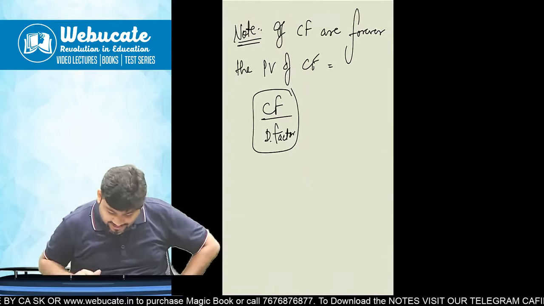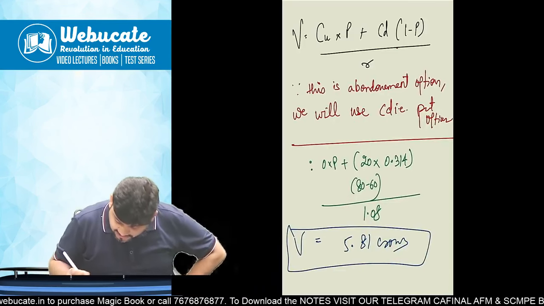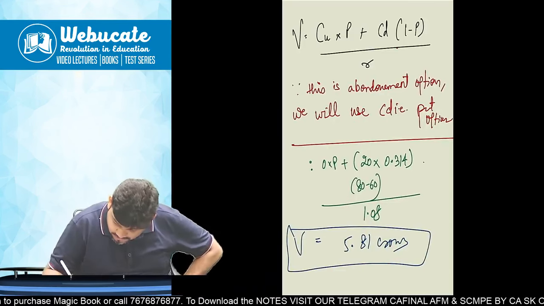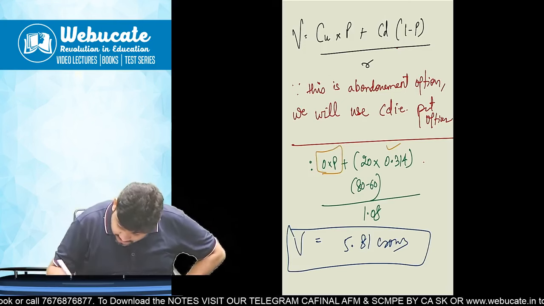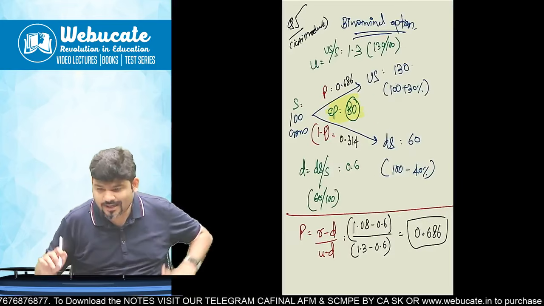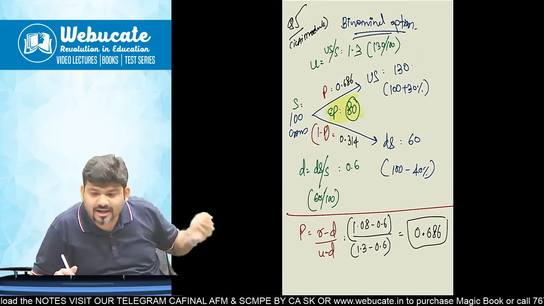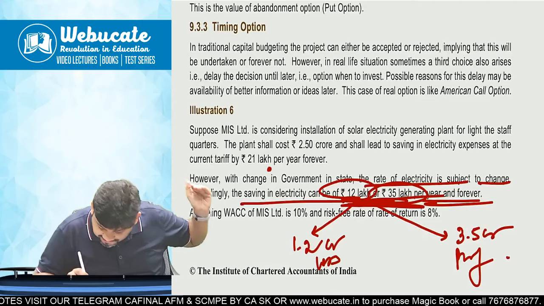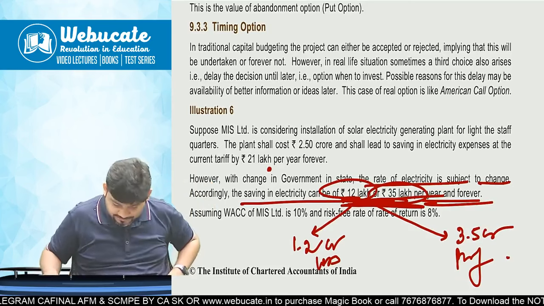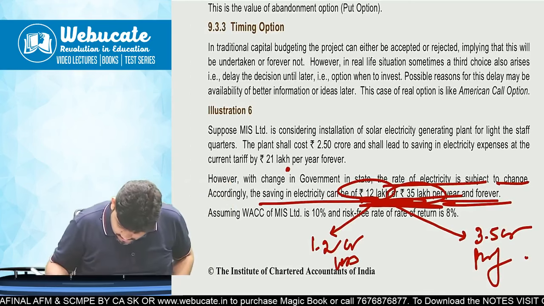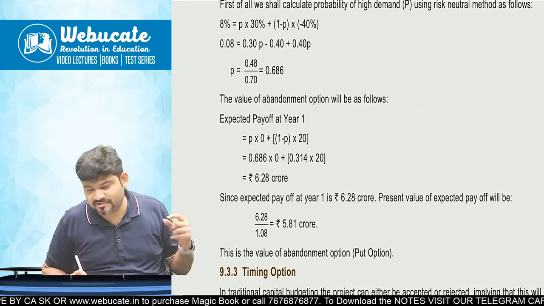But sir, why did we not take this same thing in the abandonment option here? Because here, if there is a downside, we took the downside part. Yeah. We took the downside part, but we did not take the upside part. Why? Because this is not based on NPV, and hence we will consider this as a typical binomial option and we will solve it accordingly. So if the net present value part is there, we will have to take both. So capital budgeting part or the NPV part, we will have to take both.